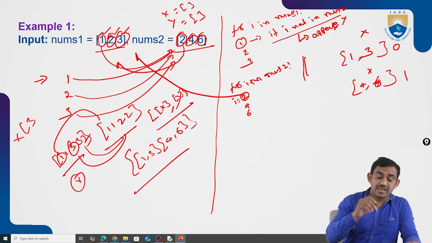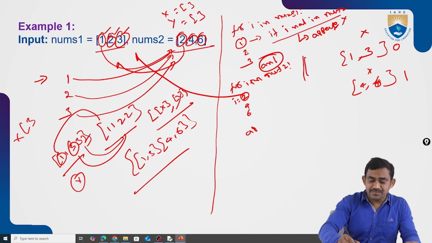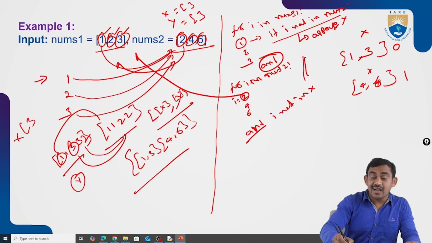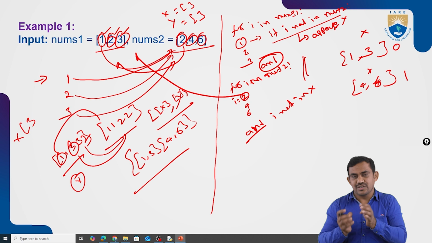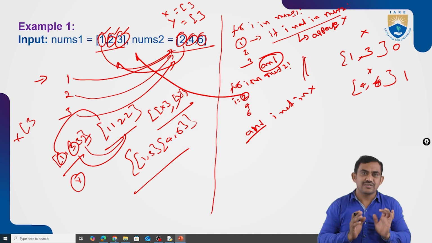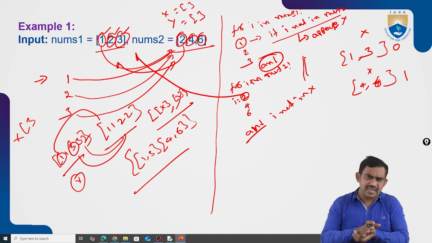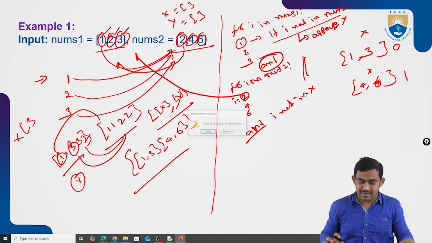Then here we need to add one more condition, that is if i not in nums2 and, we need to add one more condition, and also what is that? And with i not in x also. So 3 is there, again you need to append. That is the condition. If you want to change with for, you can change with the for one more condition. Clear? So this is the basic condition, but we have one more better approach. We'll check that particular logic also.